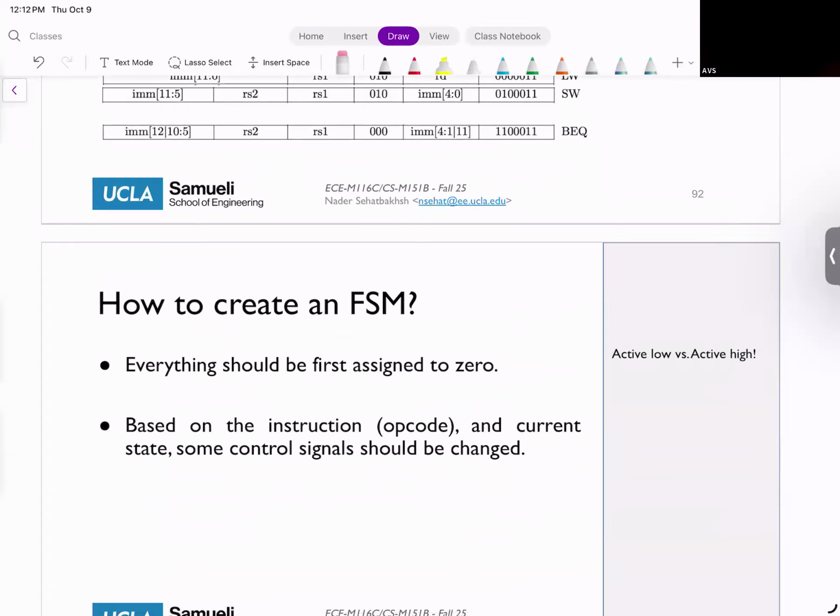If you remember, I told you that things could be active high or active low. In the controller, it's the same story. If we have what we call active high, it means that if the control signal is 1, it is active. If it's 0, it means that it's the default value. So the default value for an active high is always 0, and if you want to make it active, you make it 1.